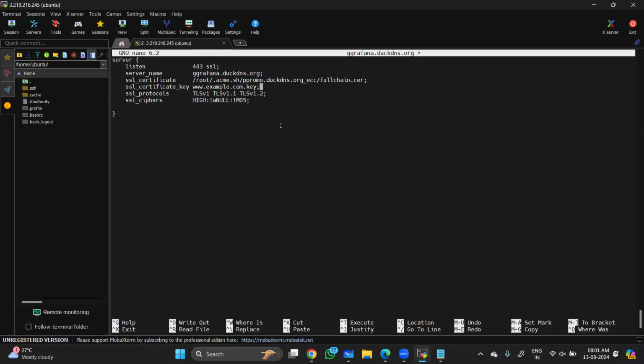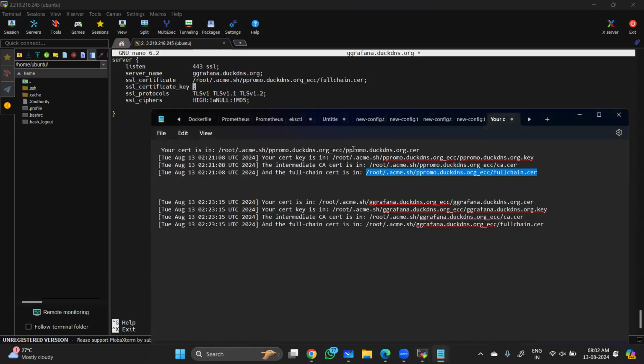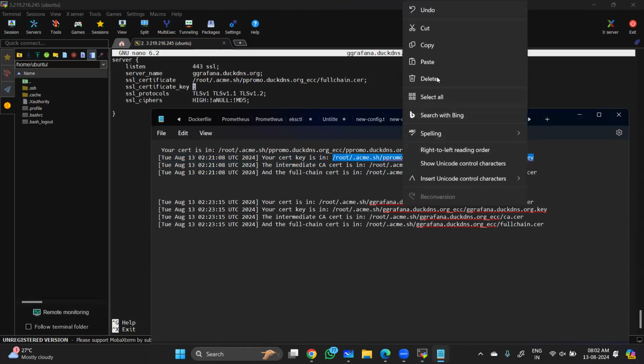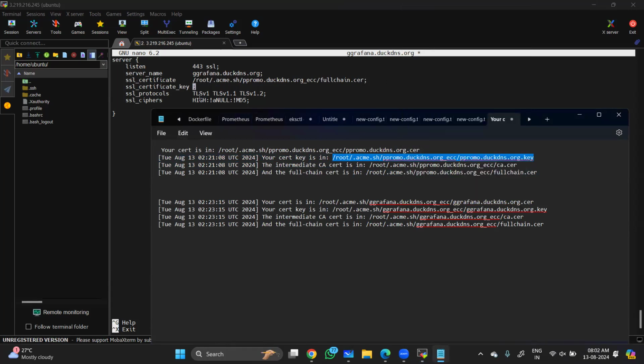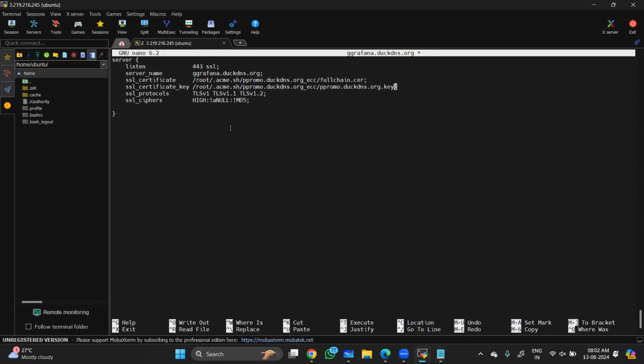Okay. Now the key. We can find the key here, the Grafana key. This one. Copy and paste. Okay, that's done.